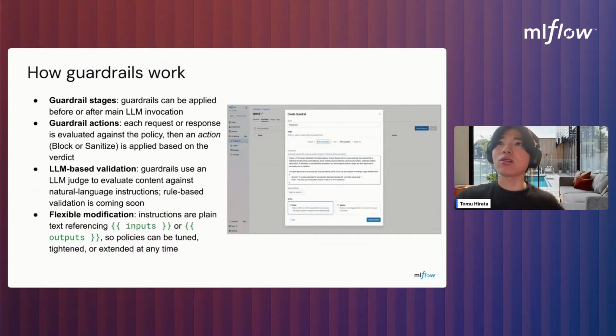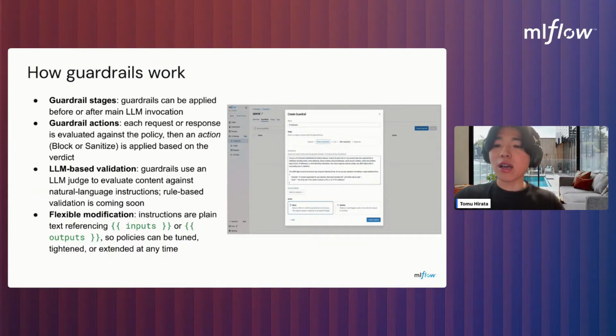So there's a two-step approach. The first part is just checking the request or response based on the policy. Then if the policy is violated, the action part is applied. Again, the action is either blocking or sanitizing.